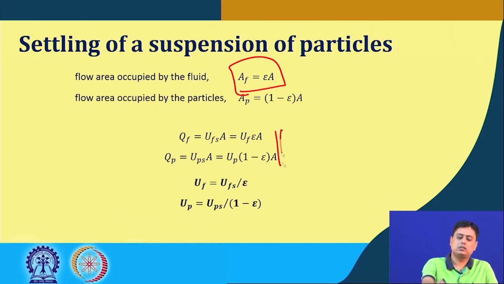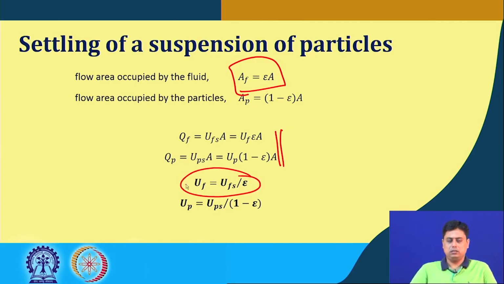We do this conservation, because the mass is conserved, and then we find that the actual velocity is the superficial velocity divided by the respective volume fraction. So, the velocity of each phase, be it the fluid phase or the particles, is their corresponding superficial velocity divided by the respective volume fraction. These things we have already seen, but just to recall, I am showing you these expressions once again.